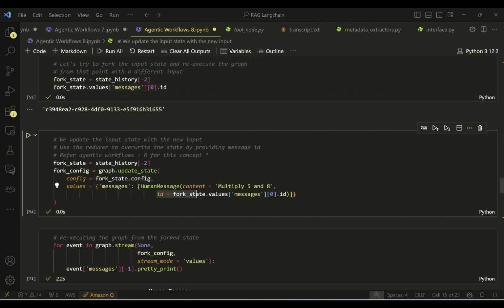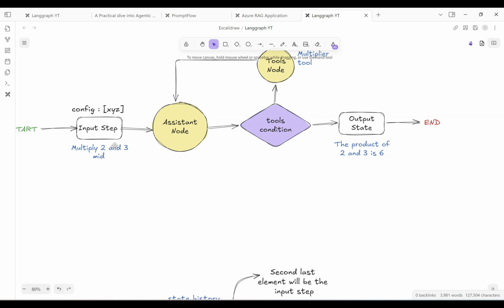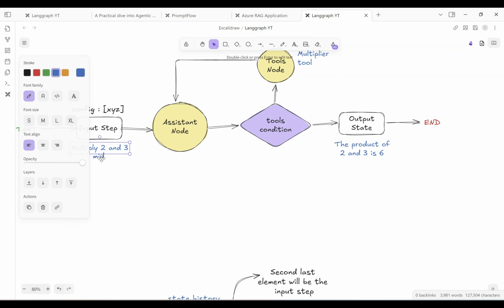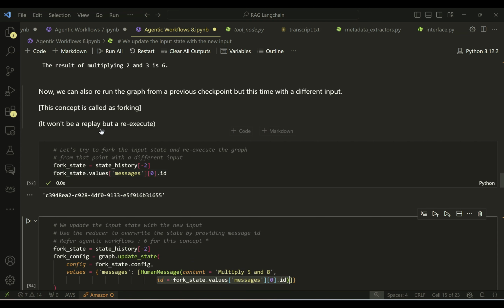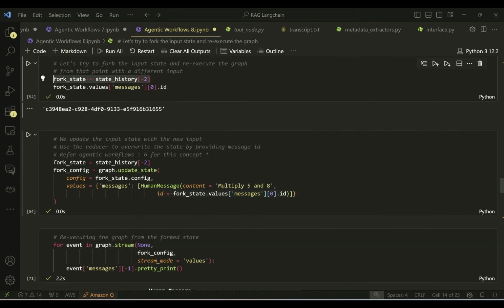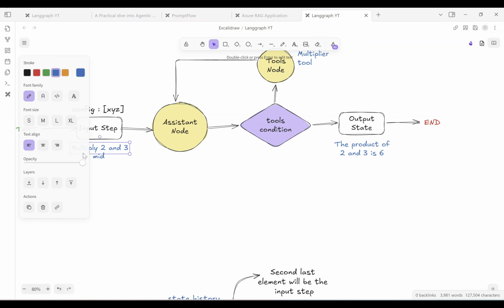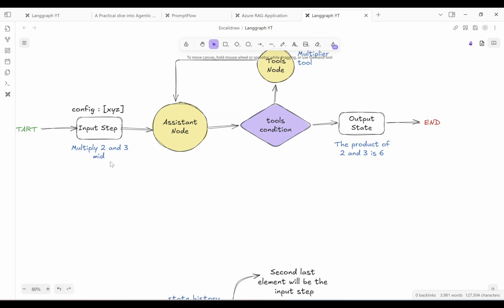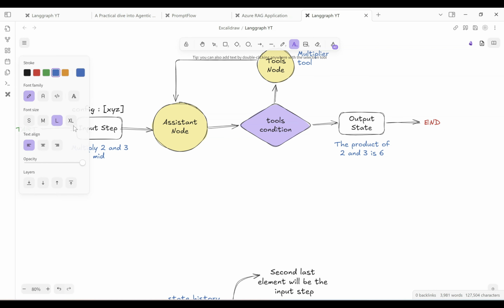And this message ID is of the same checkpoint which I am trying to fork, because this is the message that I want to overwrite. So I'll be using the message ID of this particular message. I know that the fork state is the input state, and I'm using the message ID associated with the fork state. So I'm basically trying to override this to something else.